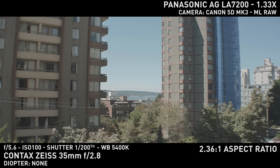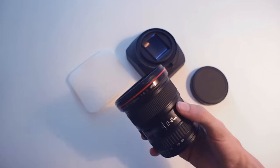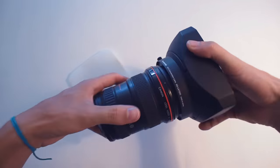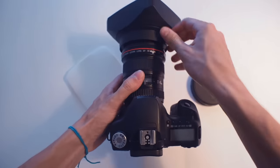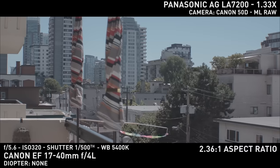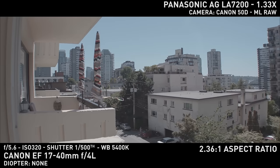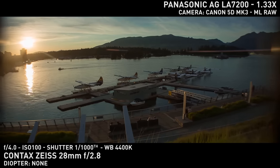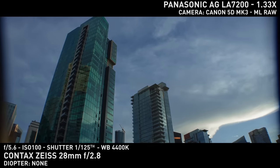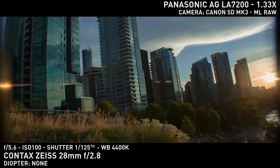It shines with wide angles and works very well with modern wide zooms, such as Canon 17-40mm, the one I have here, or the 16-35 f2.8. Covering the entire sensor of an APS-C camera, such as the 50D I use to shoot these tests. The LA7200 is easy to handle and performs incredibly good at wide angles. It's good for that documentary feel camera.